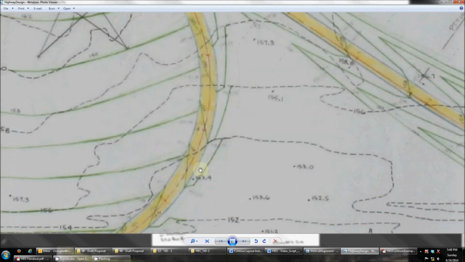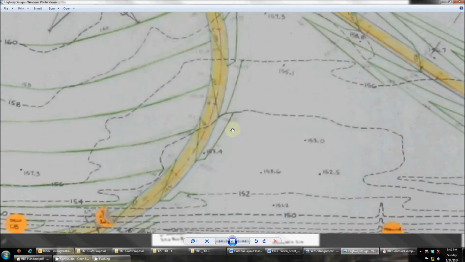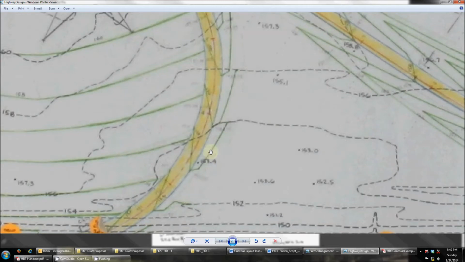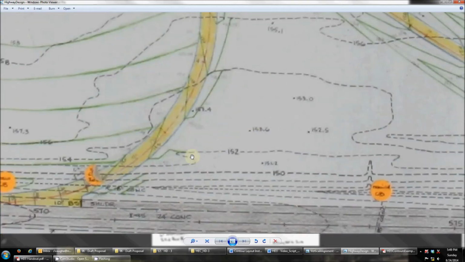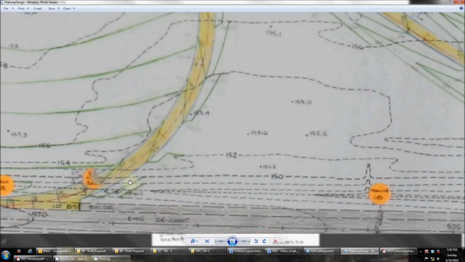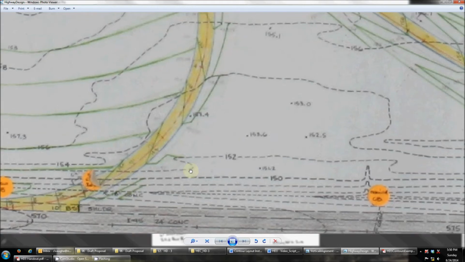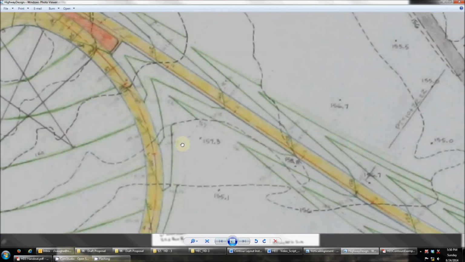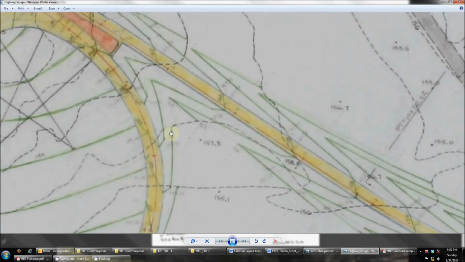And beyond this shoulder point on the outside of Loop A, draw the contours on a 4-to-1 slope until they meet the existing contours as shown in the example drawing. So just pick, again, an arbitrary distance, draw a line, and make it go straight until it meets the existing grade, or existing contour line. Here, this one's going to be a little different because this 152 never crosses Loop A. And these down here as well, 150 and 148, will be slightly different, but you can follow the same example that you've got here in the example drawing.